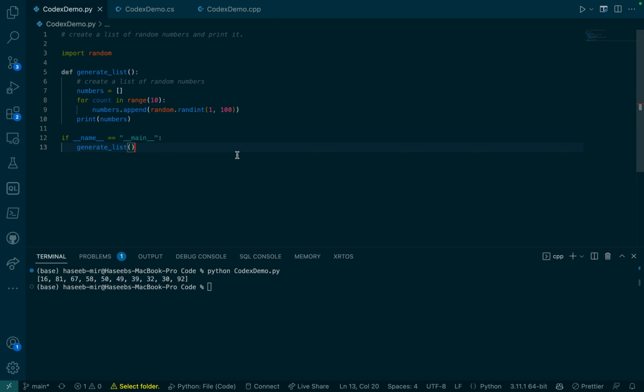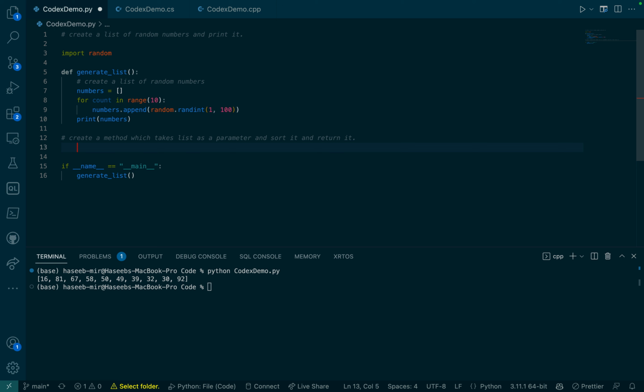Now it's a very simple code snippet. Let's say I want to sort the list. Let's write here: create a method which takes a list as a parameter, sorts it and returns it.